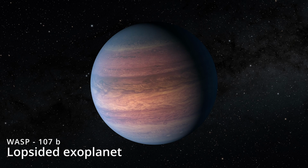Okay, that's wild. The article also mentioned something about WASP-107b being tidally locked to its star. What does that even mean, and how does that factor into all of this? Okay, so tidal locking. That means that just like one side of the moon always faces Earth, one side of WASP-107b always faces its star. Now imagine one side of a planet perpetually baked by its sun while the other remains in constant darkness. So one side is getting blasted with heat all the time, and the other side is in perpetual darkness. That's got to do something to a planet's atmosphere, right?